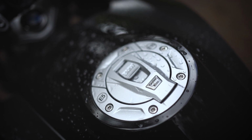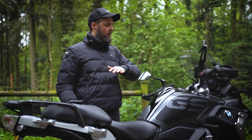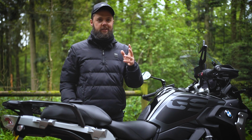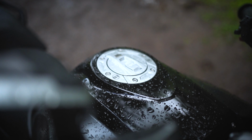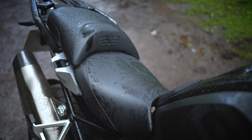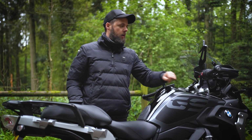I've said in a few videos recently that I used to kind of hate keyless, just found it unnecessary, but actually the more I'm riding now that I'm full-time YouTubing, I have actually started to really quite like it, especially when you've got everything integrated properly. Heated grips on the TE, heated seat as an accessory on this bike, tire pressure monitoring system. You've got the emergency SOS button here as well, so you can get help if you have a spill.